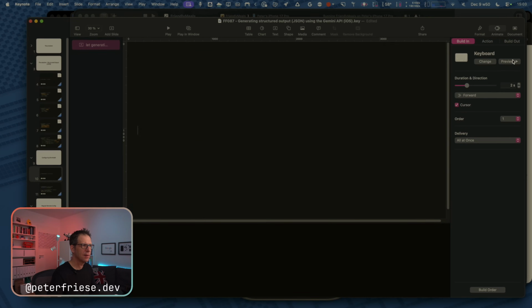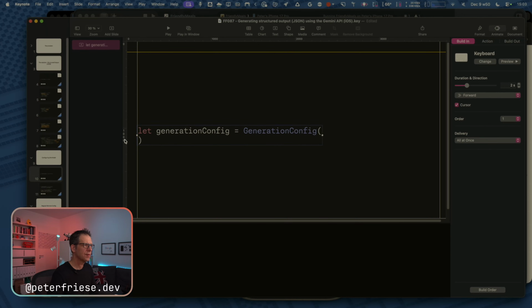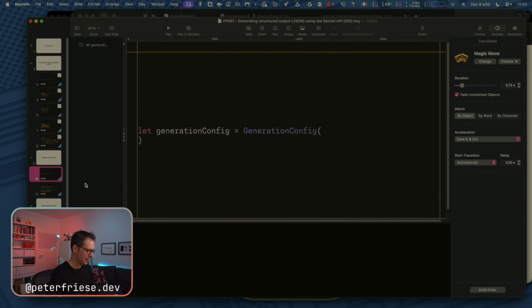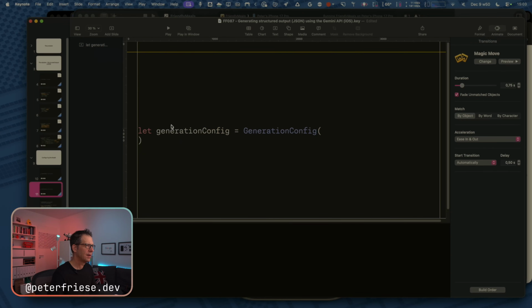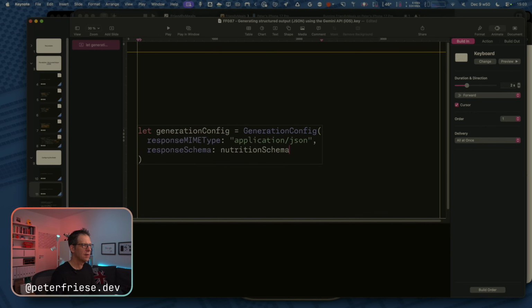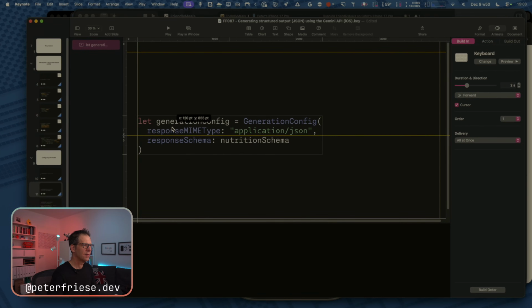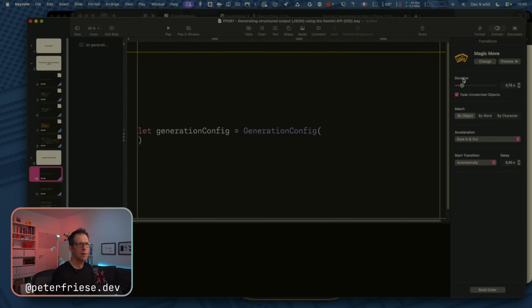Let's see. Yep, 2 seconds looks good. Duplicate. Now I want to have these appear. Let's see how this looks.